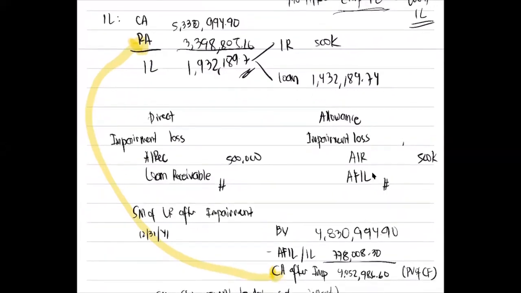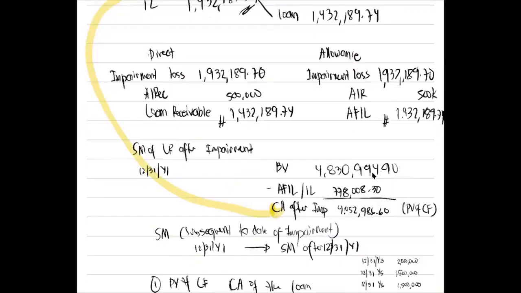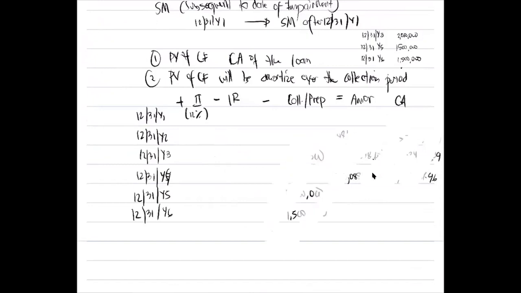So, our impairment loss, tama ba yung 1,932? Tama ba yung pagka-deduct ko? Tignan nyo nga kung tama yung pagka-deduct, para tama yung mga amounts natin. 1,932,189.74. Tama siya? Yes, sir. Okay. So, balik tayo dito. Ang dami ko nang kinompute. Okay lang ba guys, nabilisan ko na yung pag-compute dito sa carrying amount?